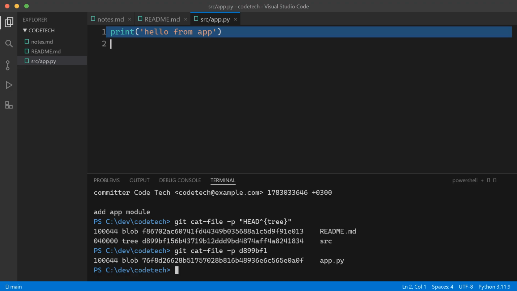And pause on that unchanged readme hash for a second, because it reveals something huge. The second commit did not copy readme. Both commits, through their trees, point at the exact same blob. Files that don't change are stored exactly once, no matter how many thousands of commits reference them. People say Git stores snapshots, and you imagine it copying your whole project every commit. It doesn't need to. Content addressing gives it deduplication for free.